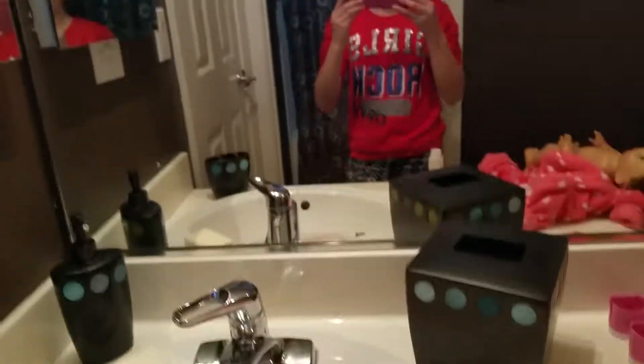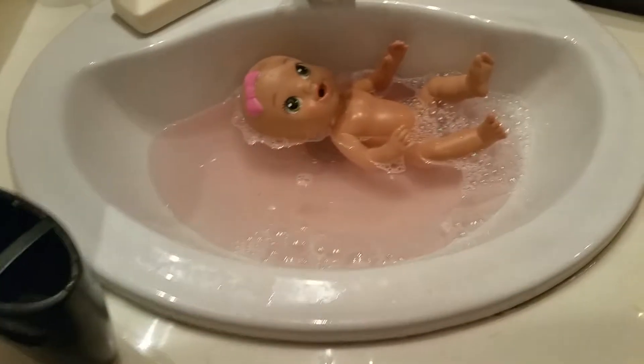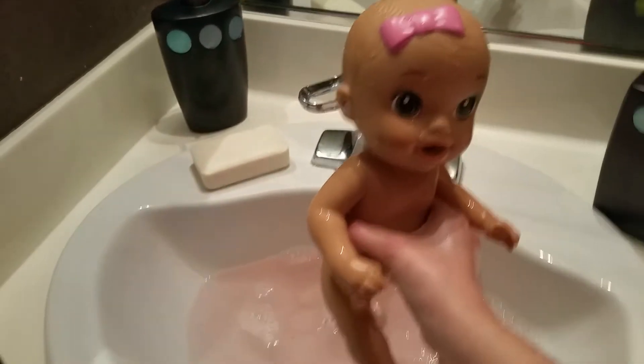Okay guys, so my hands are dripping wet but that's okay. Whenever I give them a bath — with all the baby dolls I've had, because I've had like two more I think before these — you hear that? Whenever I give my baby dolls a bath that happens. That happened to Amber and she had a huge amount, but now I'm shaking her right now and you can't even hear it because it goes away. That's what happens.